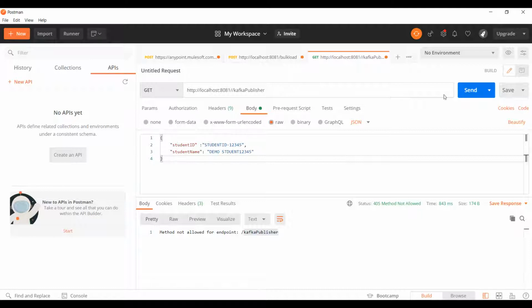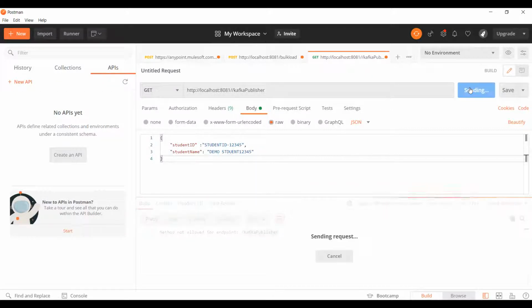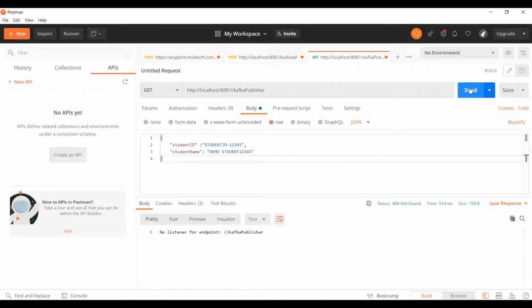This, and let's try one more time. What? Oh my God! This is what happened. Kafka Publisher, localhost 8081, Kafka Publisher method not allowed.